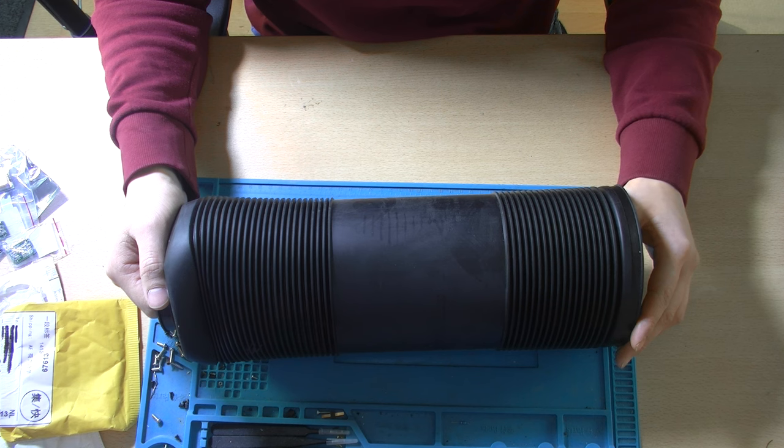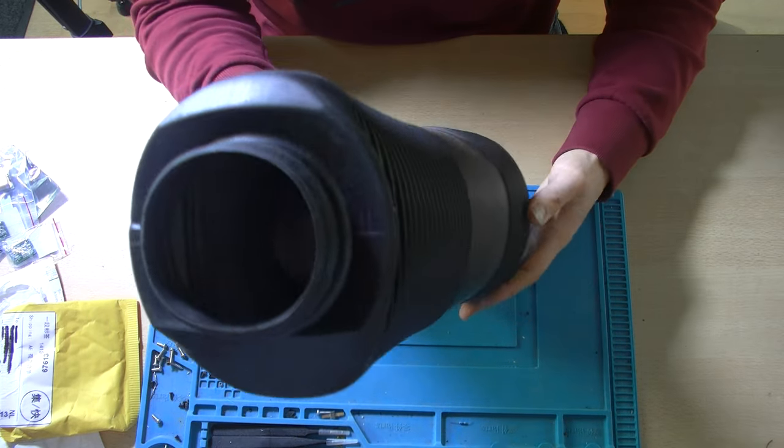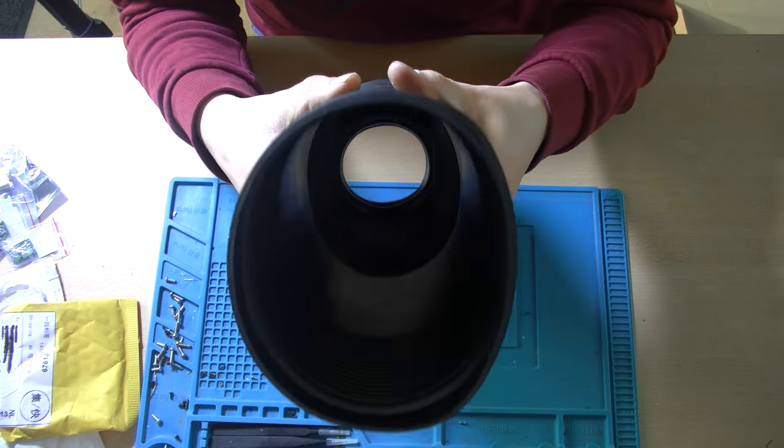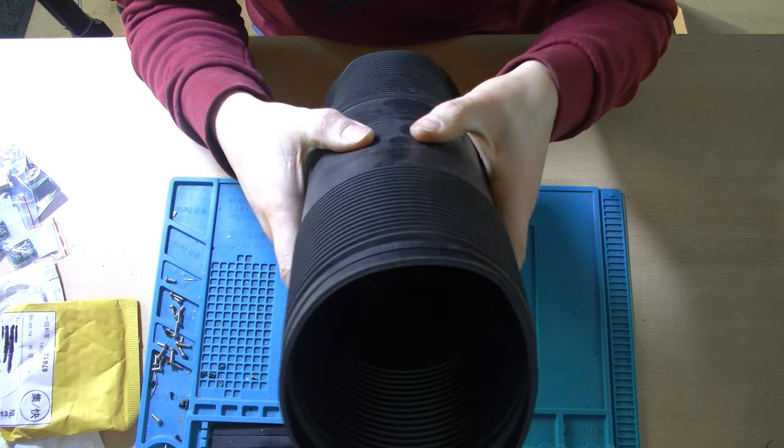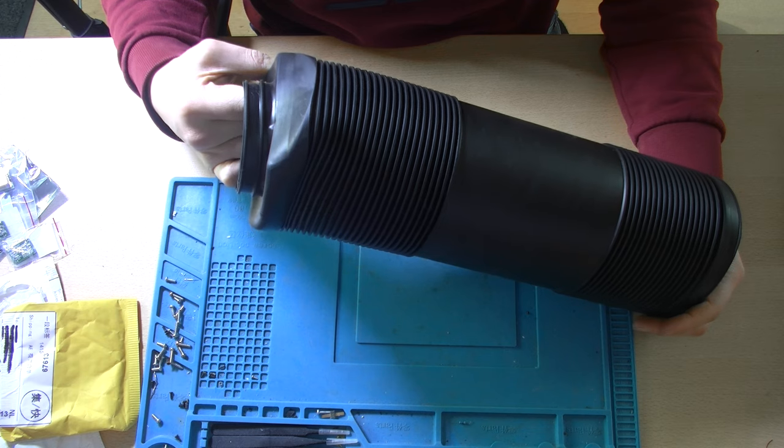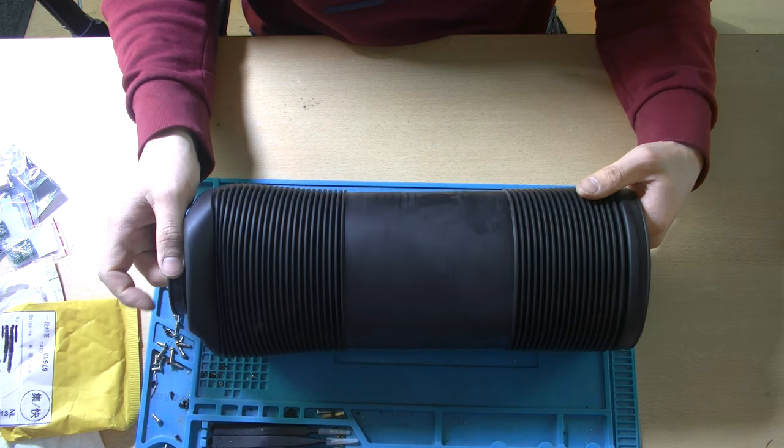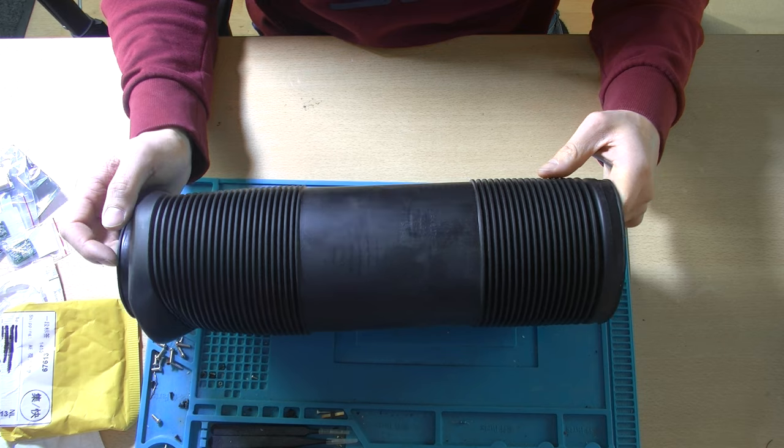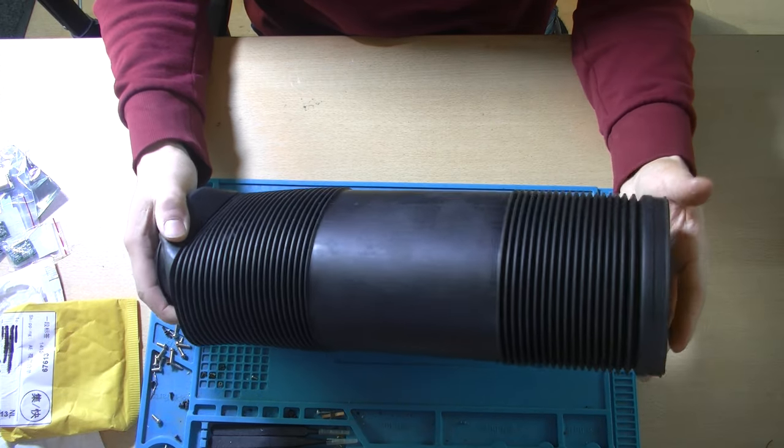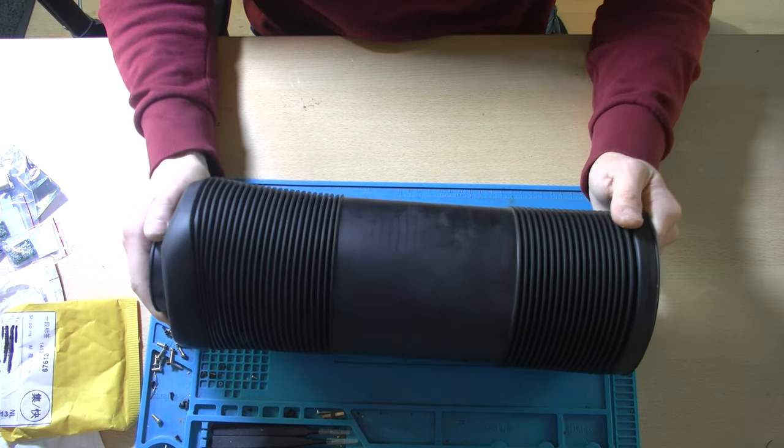In order to protect the strut, you all need to have these boots around the strut. Now previous time that I tried to replace this since mine was missing, I failed because of the subframe bushing that didn't come loose. I still need to weld a nut to it that I can use to unscrew it. But then the strut will come loose just enough so I can slip this over the top of the strut, or the bottom actually, I think the bottom, so that I can protect it against all kinds of dirt and such. It's really nice that these are available from China actually since these are not sold as a separate piece at the dealer. So the only way to get these is through China. I'm really grateful to whoever produces this. It's just a rubber boot, but it's a really nice rubber boot and it fits perfectly. The only downside being that you'll need to remove the strut in order to fit this.